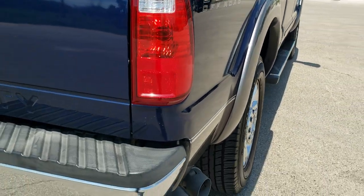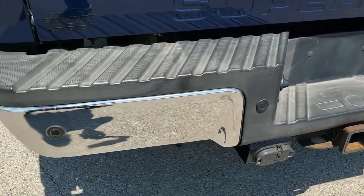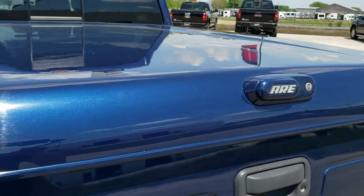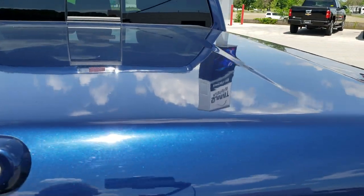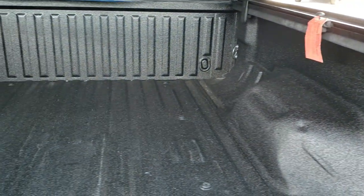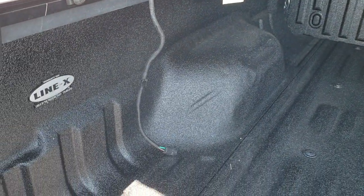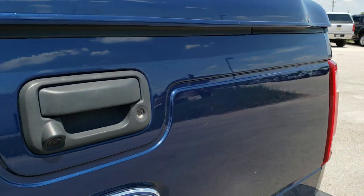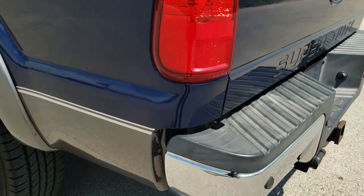As we come around to the back of the vehicle, the rear bumper is in pretty nice shape. It does have backup parking sensors and a full towing package which includes a receiver hitch, 4-pin and 7-pin wiring. It has a very nice ARE color-match tonneau cover, and a Line-X spray-in bed liner in really nice condition. No major dents or dings. This one does have the tailgate step assist — a really nice feature. The tailgate is in nice shape, it is a locking tailgate, and it does have a backup camera.